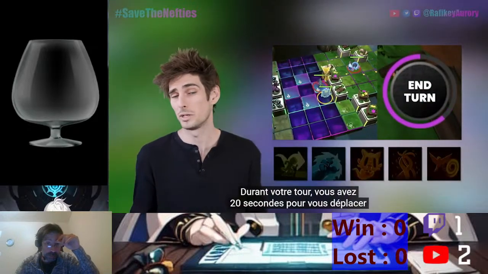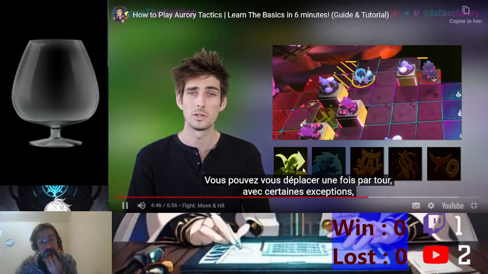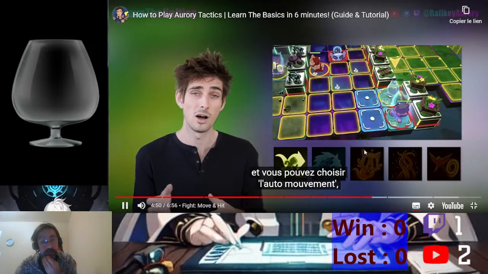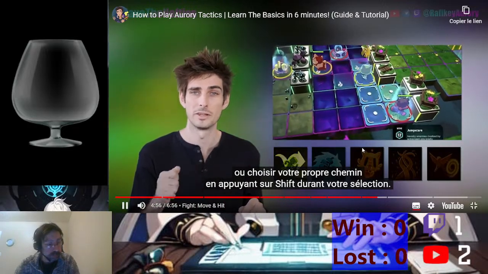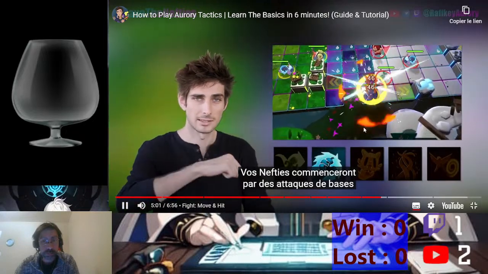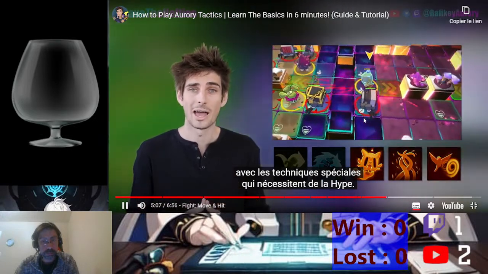During your turn, you have 20 seconds to move and/or perform an ability, or simply do nothing. You can move only once per turn with some exceptional cases, and you can choose to move with the auto path, or you can select your own path by holding down the shift key when moving. At first, your Nefties are going to have to perform basic attacks, but their personality will truly shine once they start to use special skills, which require hype to play.